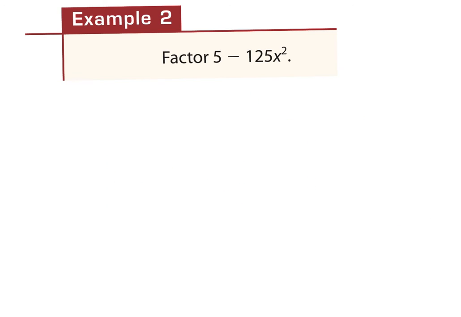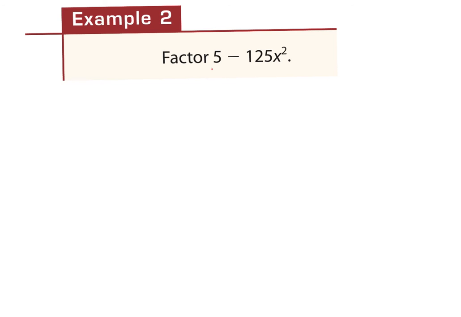So once again, they build a little bit here. The first one was perfect square, perfect square. What's the problem here? 5 is not a perfect square by any stretch of the imagination. But what is our first step always in factoring? Take out your common factor. Do you have a common factor? You do. It's 5, right?